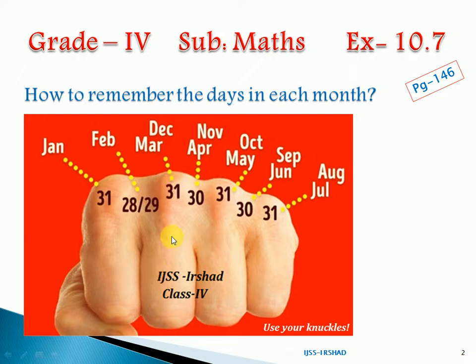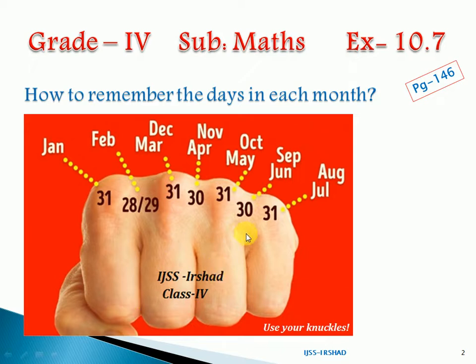And it's very easy to remember all these knuckles, this upper region. All these knuckles stand for 31. See, all this one, here, then here, and here. 4 knuckles are there. All are having 31 days, and this low area between the two knuckles will stand for 30 days. Except February, which will have 28 days or 29 days. Here you can see April and November having 30 days. Here you can see June and September having 30 days. So this is a very easy trick to remember the number of days in each month.